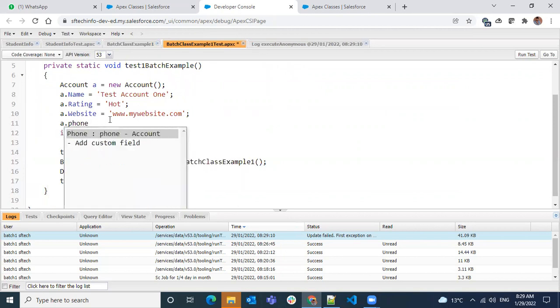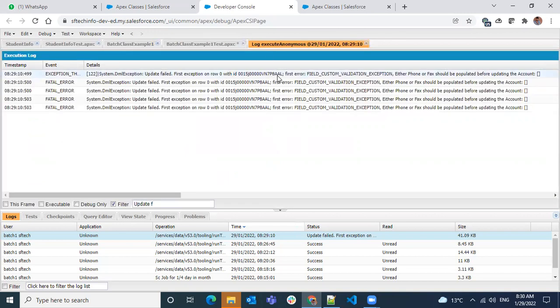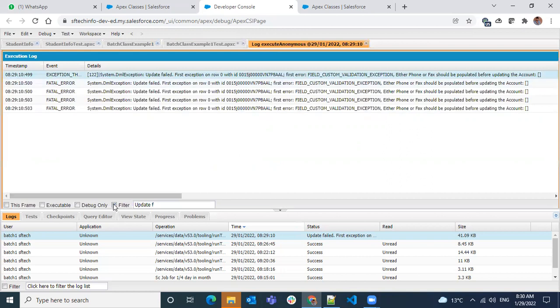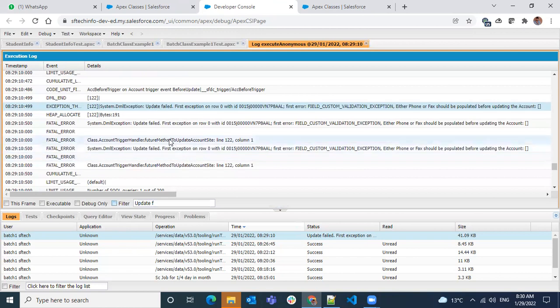Let's give a phone number over here. We can check where actually the error is coming from. DML exception, and it's saying a future method to update account site.